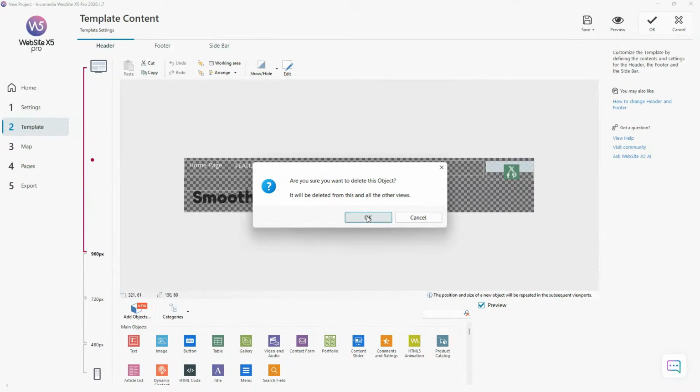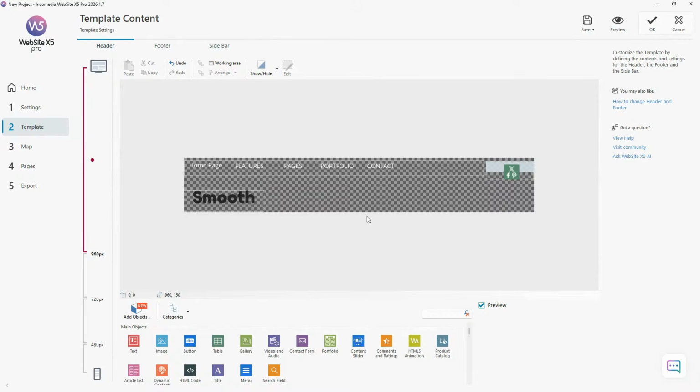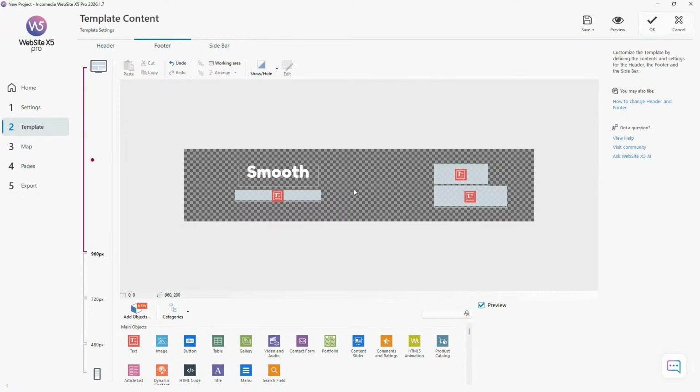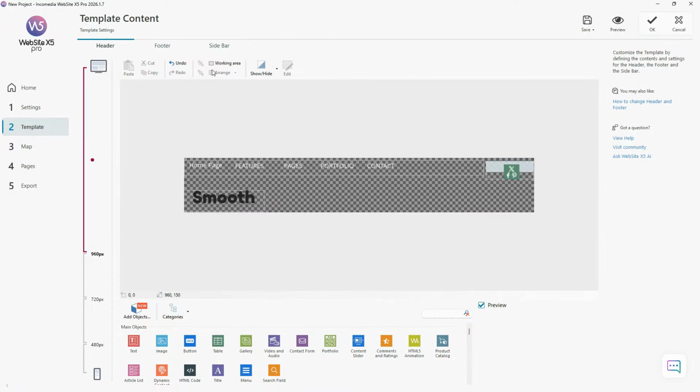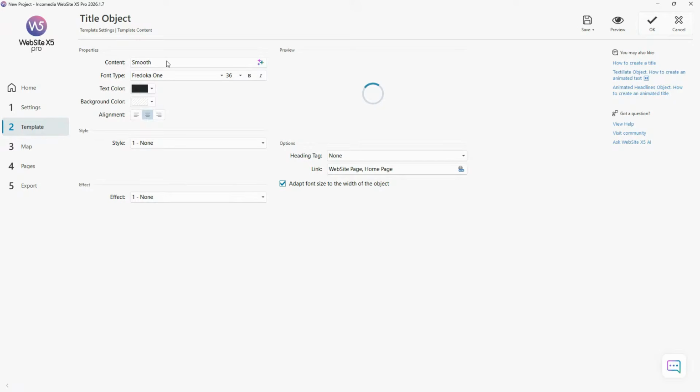So if you want some kind of object to appear at all times in either the header of the website or the footer, which works in the exact same way, just click on footer here. This is the section where we are going to be doing this. You can move menus around, you can place them, you can resize them, you can change text of a pre-existing template such as this one.